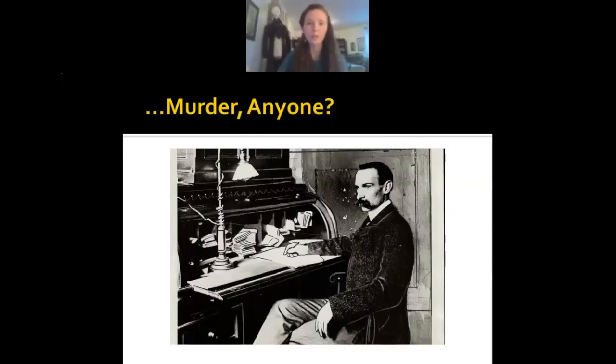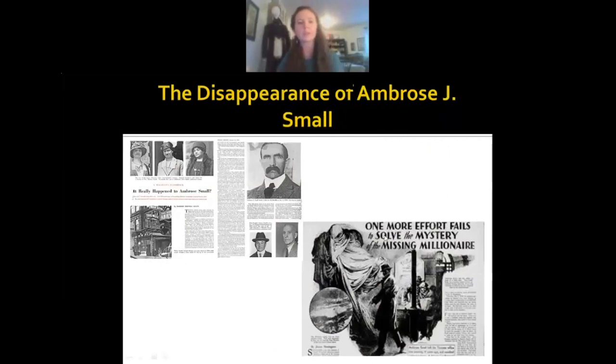So that disappearance wasn't initially alarming, because, let's see if I have the slide. There we go. So there's some of the articles that were about his disappearance. Now, his disappearance wasn't initially alarming because Ambrose was known for traveling without informing anyone, which I think is bad practice for a married man. But anyways, he had a lot of bad practice for being a married man. And he was also a gambler, so he would often go off and gamble for quite a long time.